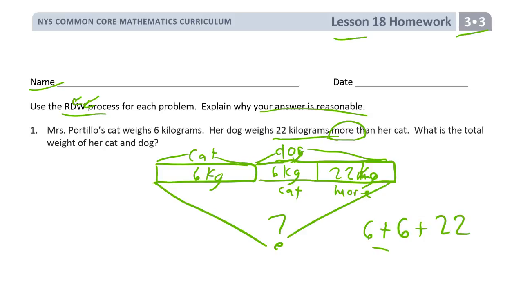This is 12. And 12 and 22, you can do that mentally. Just look at the digits. You've got three tens and four ones. 34. Total weight is 34 kilograms.